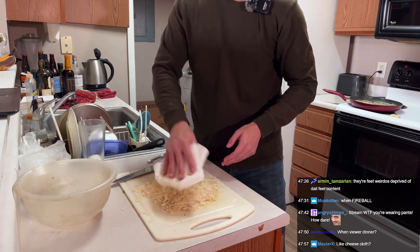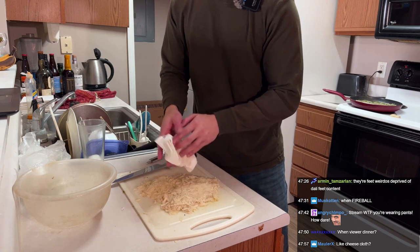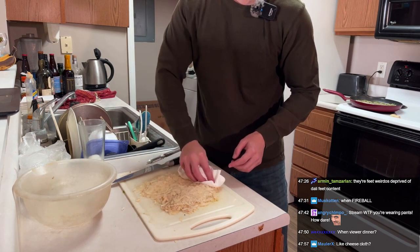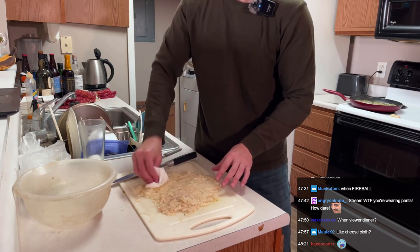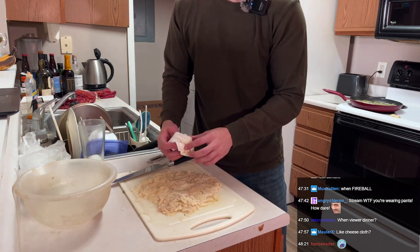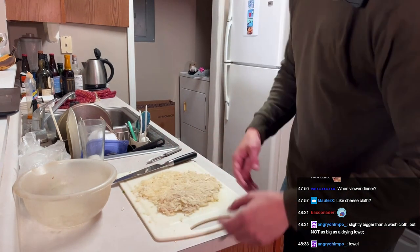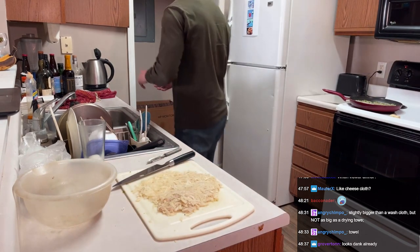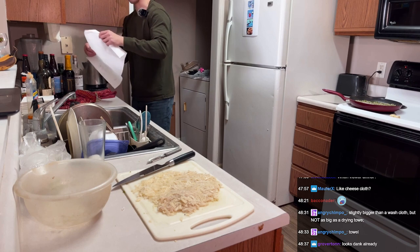If anything, assuming this goes well, and it's never a guarantee on the stream, of course, this will probably be my breakfast for the next 4 or 5 days. This recipe is supposed to make 2 burritos, but based on the amount of ingredients I made last time, and I didn't even make the full recipe, it was enough to stuff 2 giant burritos, and I still had a little bit left over. So assuming we make the full recipe today, I'm fairly certain this is going to make 4 large burritos.